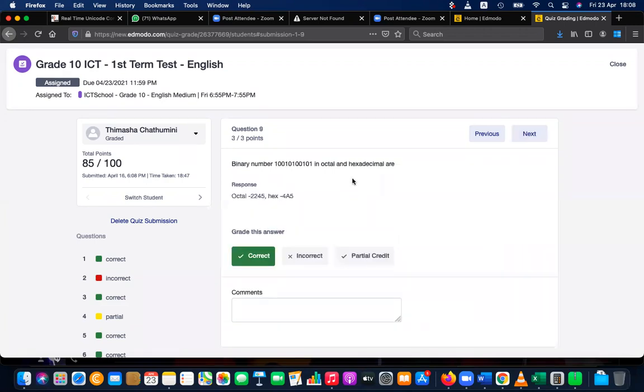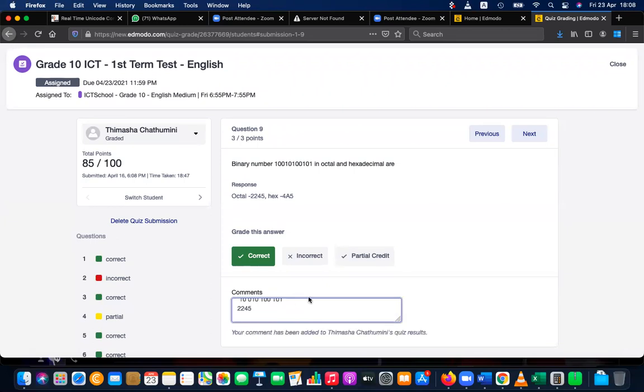So the next one: binary number to octal and hexadecimal. What you have to do is shorten this. We have already practiced that in the previous one. Take 3 by 3. This is now 2, 2, 4, 5 in octal.